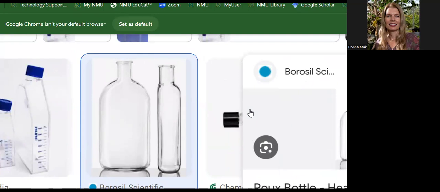But when you lay this down on its flat side like this, it creates a nice thin layer. You put about 90 to 100 mils of broth in there, and it just creates this nice thin layer. Because most fungi like oxygen, you can't have this too full and you want enough airspace above the liquid so that the fungi can easily grab oxygen from the airspace and use that for growth. But then it forms this lovely carpet of mycelium growing across the bottom of the Roux bottle when you lay it down.